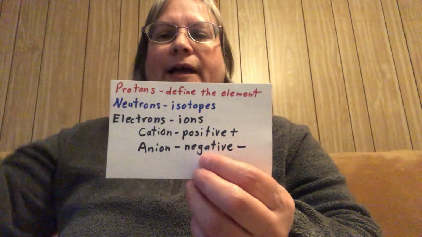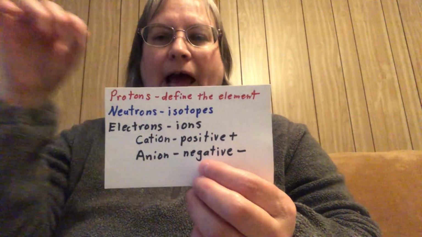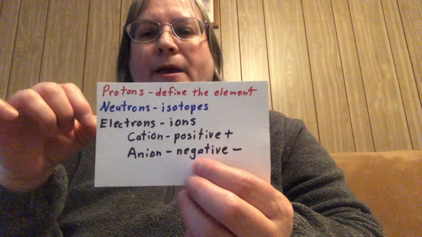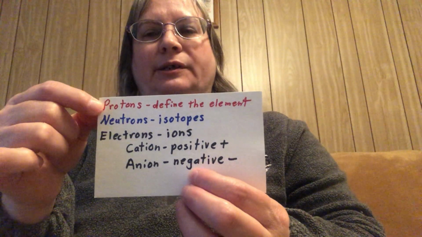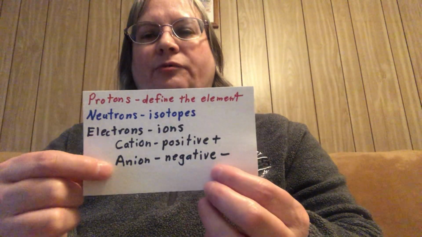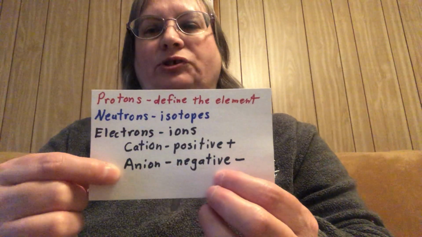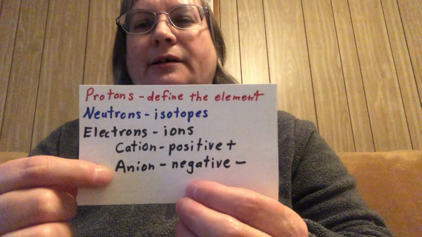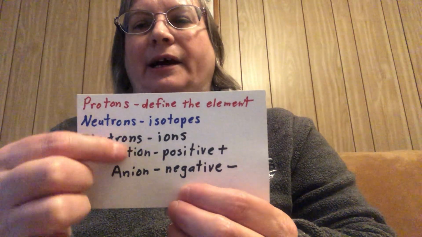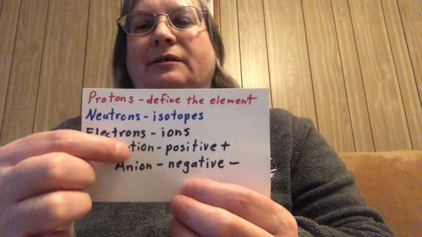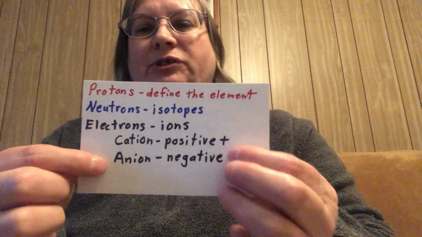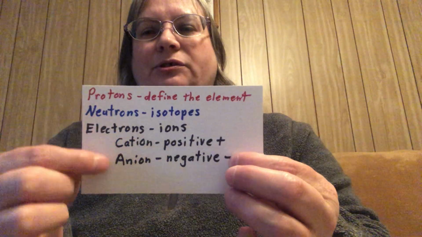If you add another electron, so you're adding some negative, you still have the same number of protons, so now you're going to have a negative charge because you brought more negative into it, and that is an anion. I like to think of it, the cation has a plus in the middle, the t, and so that's the positive charge. The anion is the negative charge.